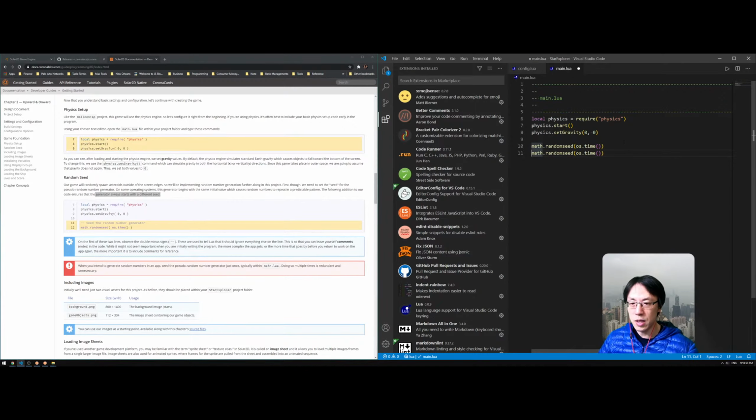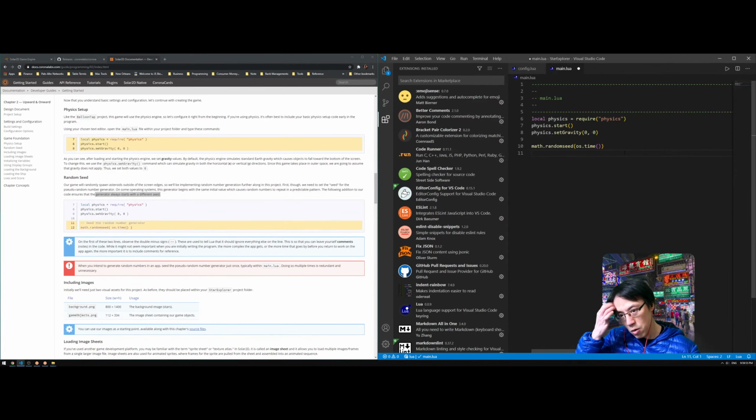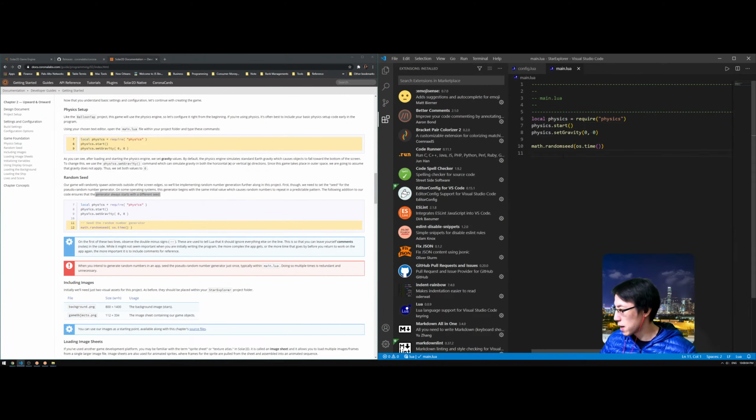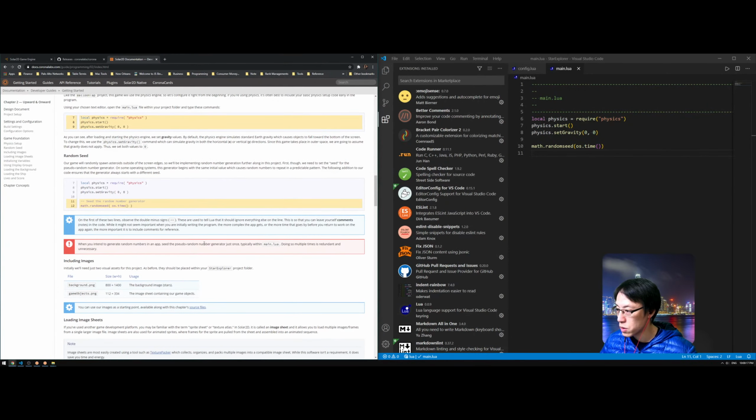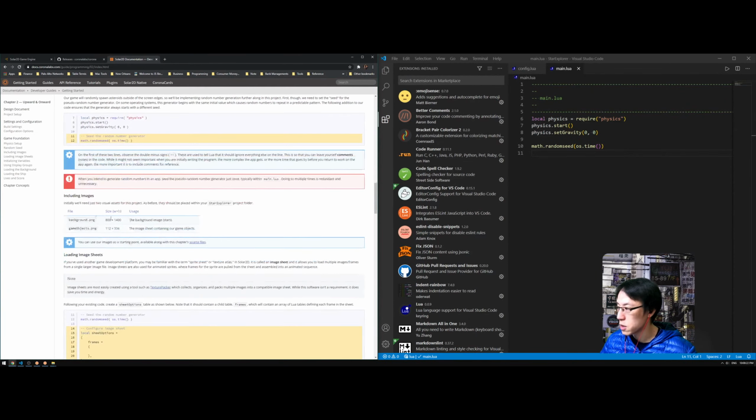Well, it doesn't complete that, but at the same time, it doesn't have those semicolons. And you saw, having a semicolon over here doesn't make sense. So let's use this extension instead. The first two lines are just a comment: when you intend to generate randoms just once, it is redundant and unnecessary.